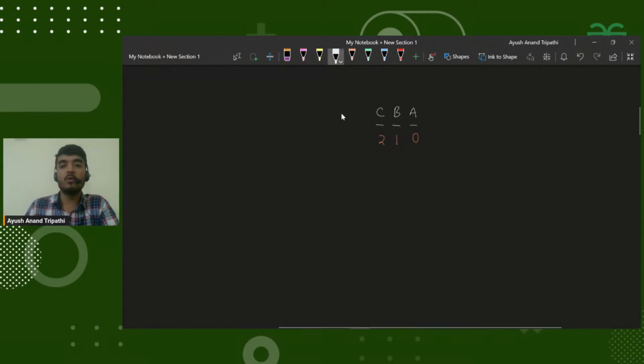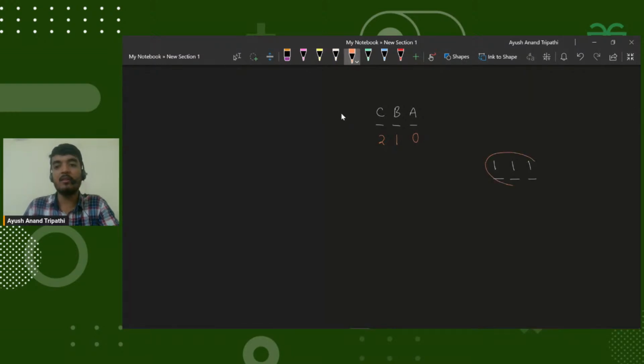So what we can do, we use bits, right? And the moment we get that all these three bits are set, this means we got all three characters A, B, and C. So we simply return our answer at that moment, and the value of this binary representation is 7, right?